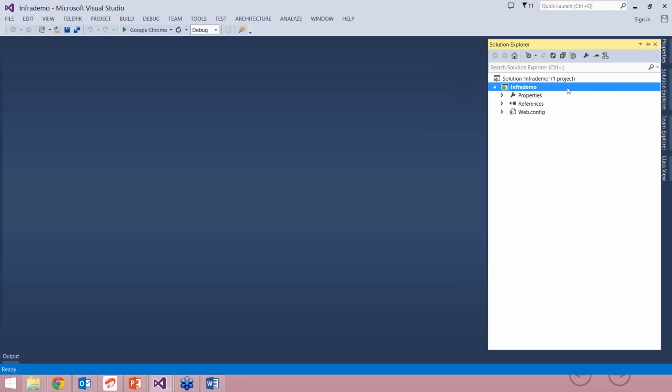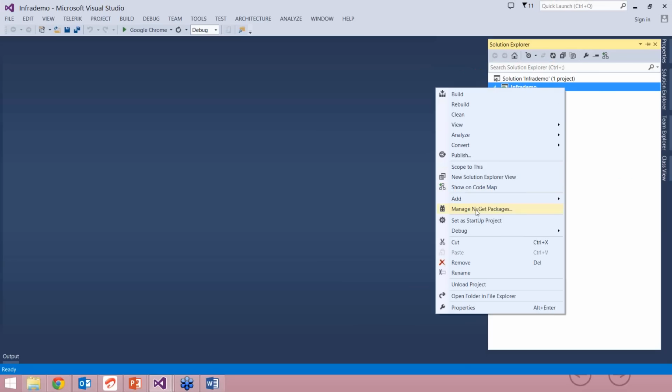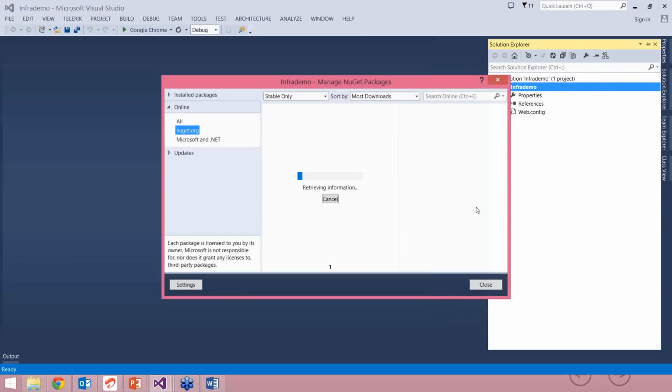So to start with, the very first thing I need to do is right click on my project and select Manage NuGet Packages, and here I'll search for AngularJS. You have two ways to set up AngularJS. First, you can download AngularJS from the AngularJS website and then manually add it to your project.